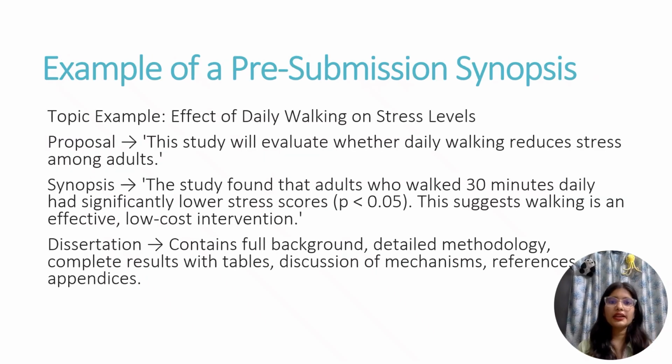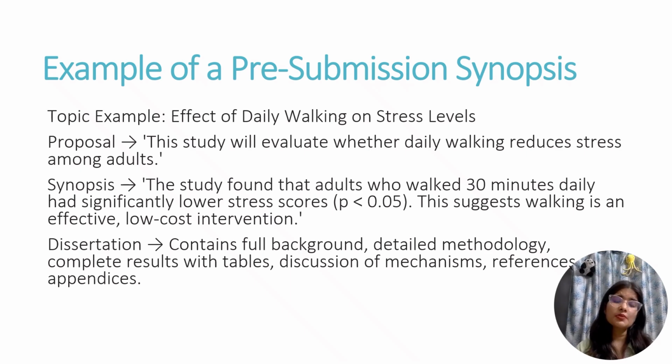So let me give you an example of a pre-submission synopsis. Here is a simple example that shows the difference. Imagine a study on daily walking and stress reduction. In the proposal you will write, this study will evaluate whether daily walking reduces stress among adults. It is just the plan of your study.